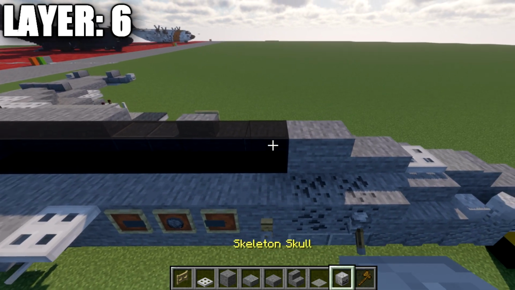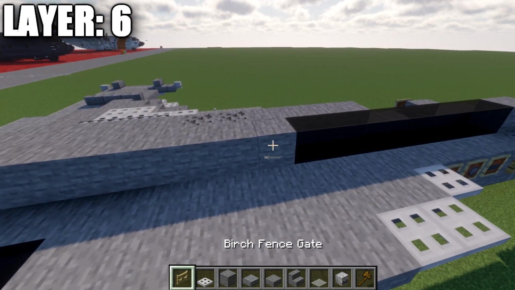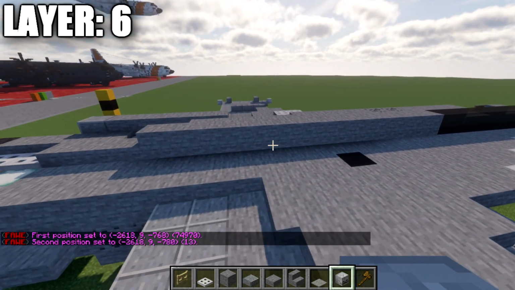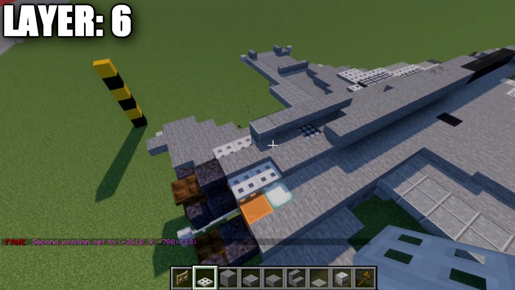We then want to place down a row of 1, 2, 3, 4, 5, 6, 7, 8 black stained glass blocks back, and then we're going to place down a row of stone full blocks, which in total is going to be a row of 13 after those black stained glass blocks. We're going to place down a row of 3 stone slabs, and then 2 iron trapdoors like that on top of those 2 stone full blocks.